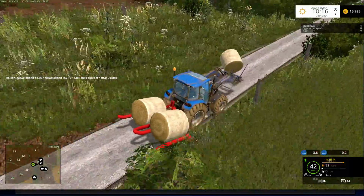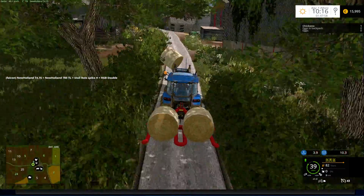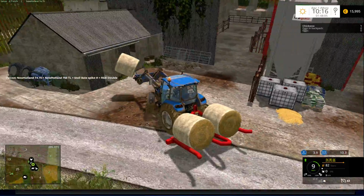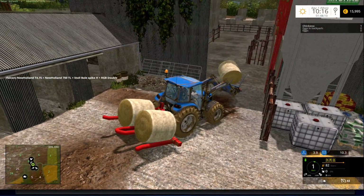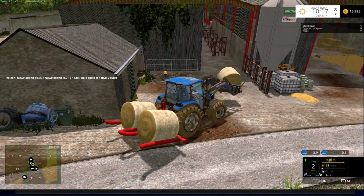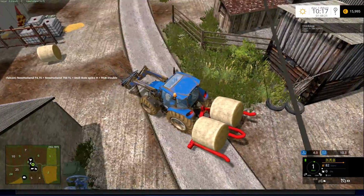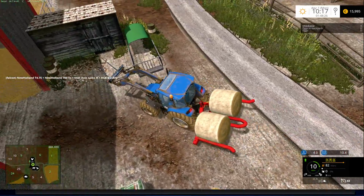So I think I'm going to stack what wrap bales I have up there, because there's literally nowhere. Where am I going to put this for the minute? This is where we're stacking. Never mind. So I'm going to drop him somewhere there, and pray that we can actually drop him. Okay. And how am I going to catch him? I actually don't even know that either.